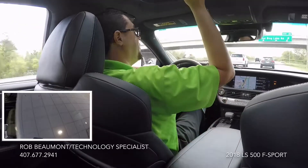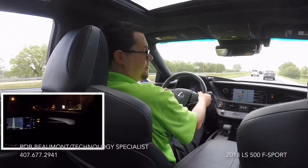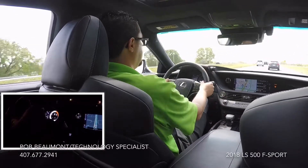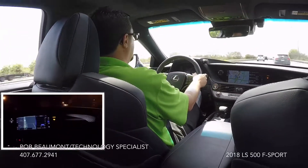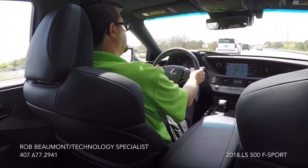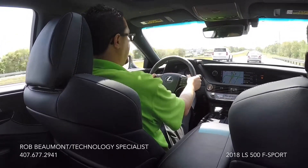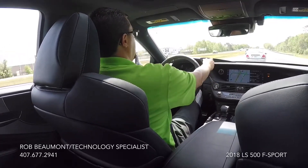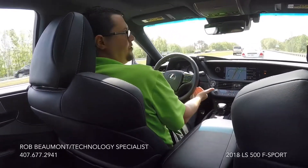You also have a double panoramic roof — one for the front, one for the rear passengers. You have electronic shifters, and even for a full-size car with a 10-speed transmission, when you kick it down it gets up and goes — and it's still quiet. It's a silent missile. You have all the luxury aspects, but if you want to whip it around you can. This large car has a sport suspension, so you can toss it around like a ragdoll and it loves every minute of it.